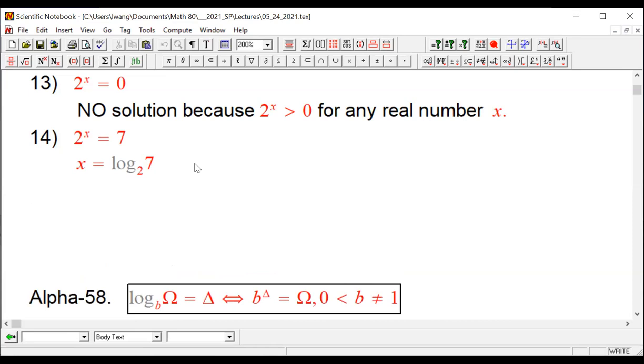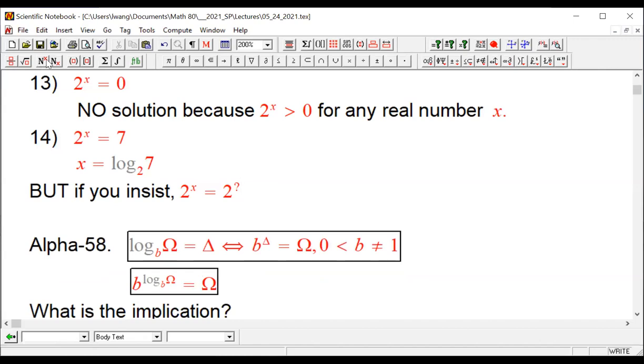But then you say, I want to see the possibility of, but if you insist, I want to have 2 to the power x equal to 2 to the power of something. Can that be done? I will tell you, yes, it can be done. It's not easy, but it is easy.